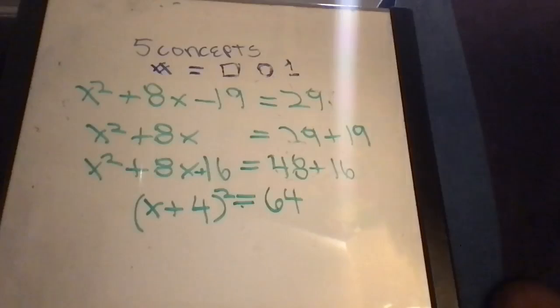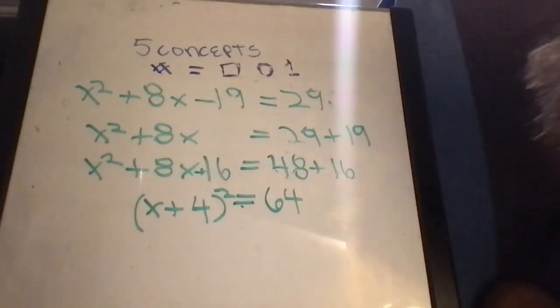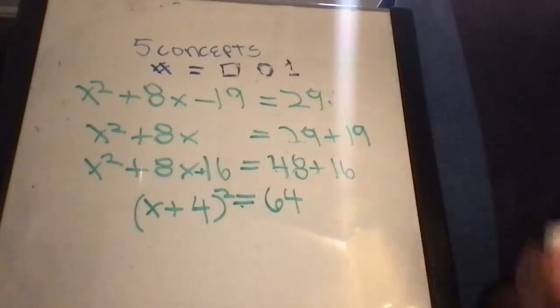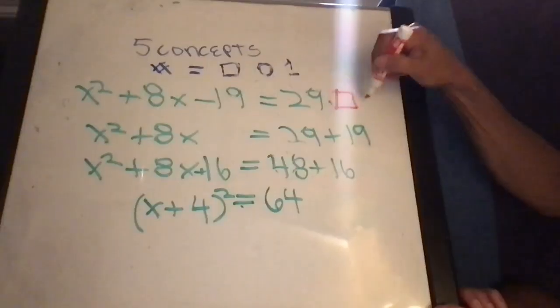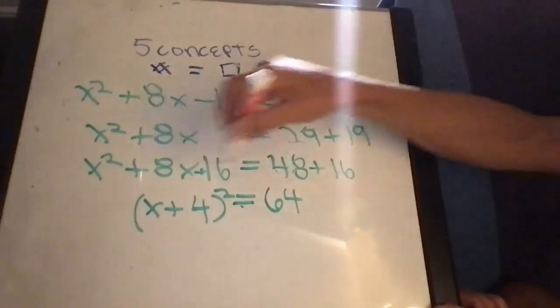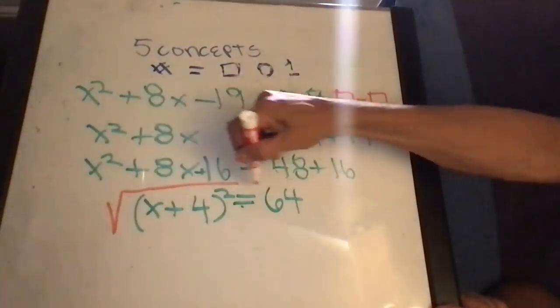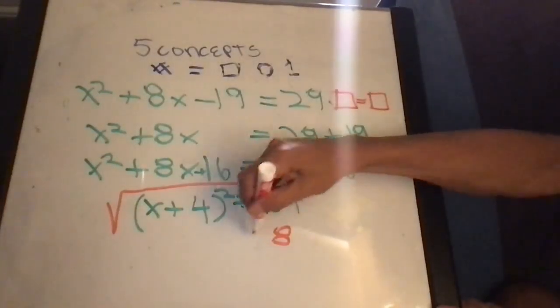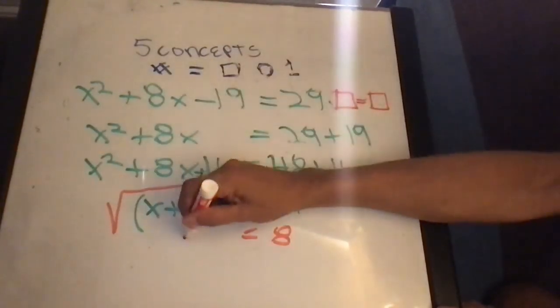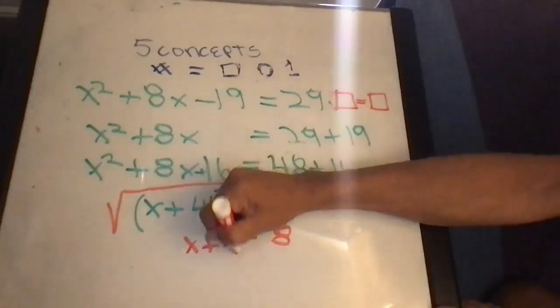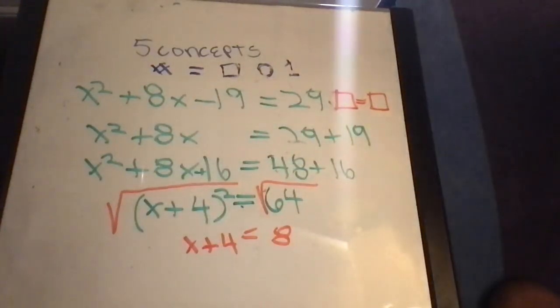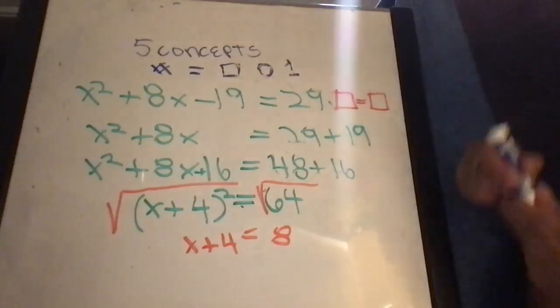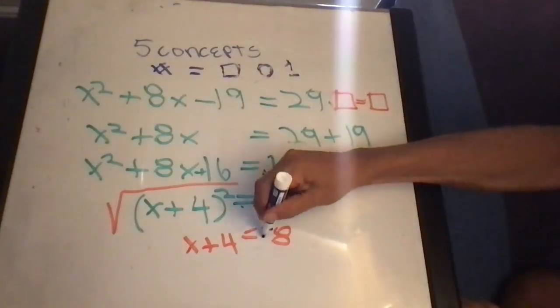Now can I square root? I don't know. Why would I square root? Because I want a rectangle equal to a rectangle. Okay, so I make this one over here like this, and I make this one over here like this. And now I see that this over here is going to be 8, and this over here is just going to be x plus 4. It's what's under the cup again, and like I said, any little child can tell you, oh, he left off the plus or minus again.